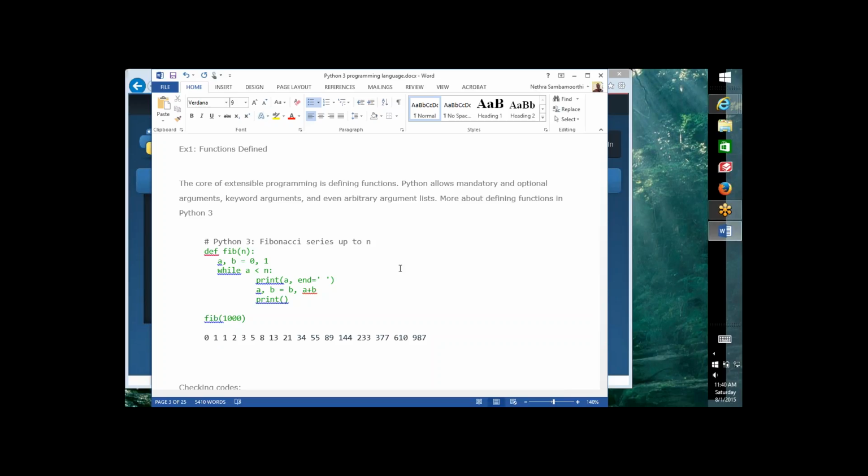The first one is about a simple function that prints out Fibonacci numbers. Fibonacci numbers are numbers which are the sum of the previous 2 numbers. So you start with 0 and 1, and then the third number: the first number is 0, the second number is 1, the third number is 0 plus 1, which is 1 again. So in this series, first number is 0, second number is 1, third number is 1, right? So what is the fourth number?